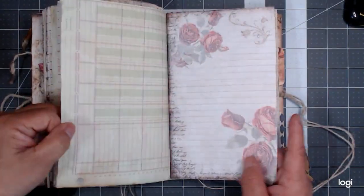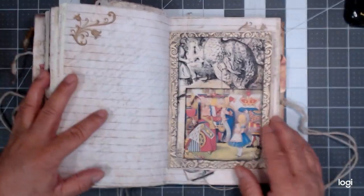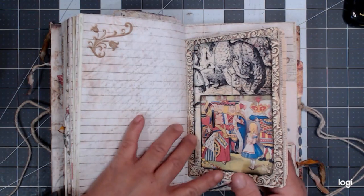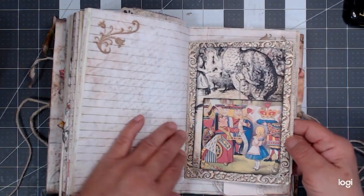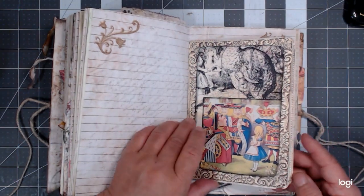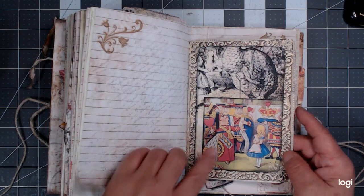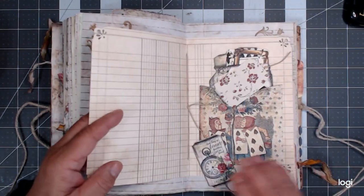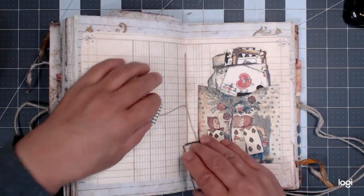And ledger paper, beautiful faded rose paper. And here's the last signature, center of the signature. A little booklet again. Isn't that just gorgeous? Okay, and that's the center. This is where Alice is meeting the Queen. I guess she trespassed on her in her castle. And here are her little tickets.